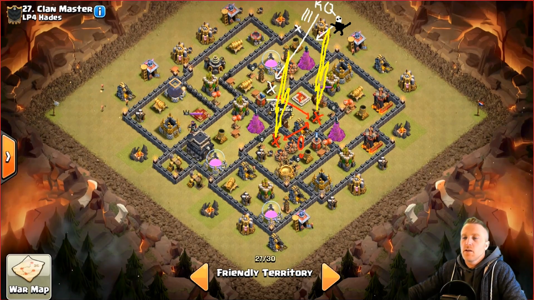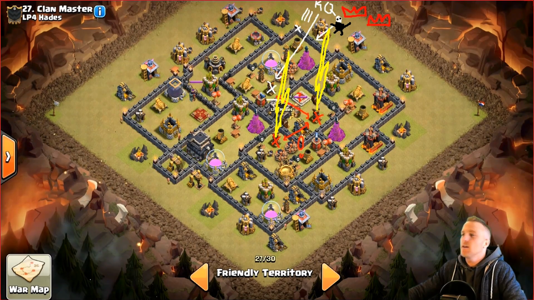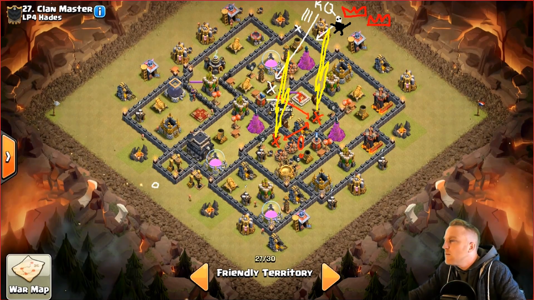King and queen. And you'll have a poison spell for the clan castle troops. What are you doing? This is the king and the queen, as you can see. Everybody knows that means king and queen. Yep. And once that air defense is down, you just funnel in a couple of drags.